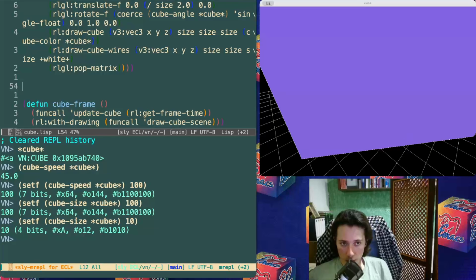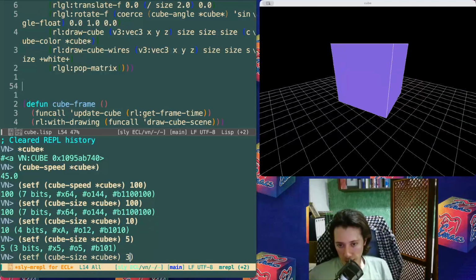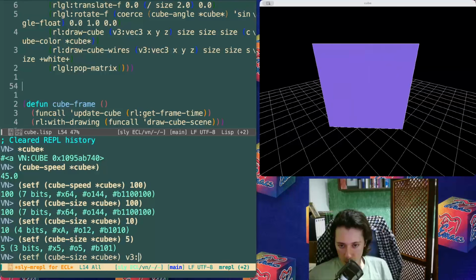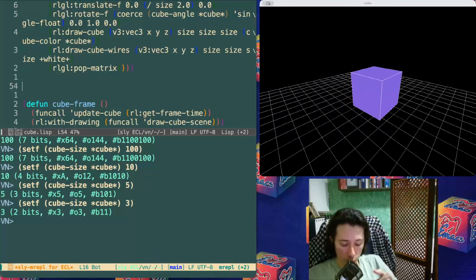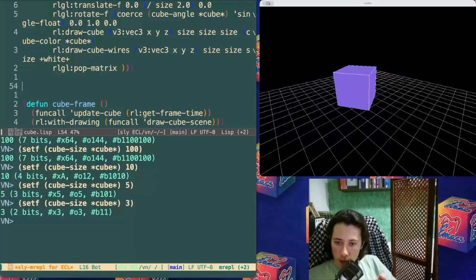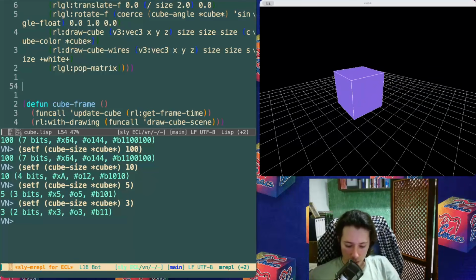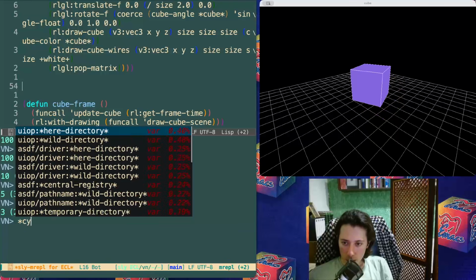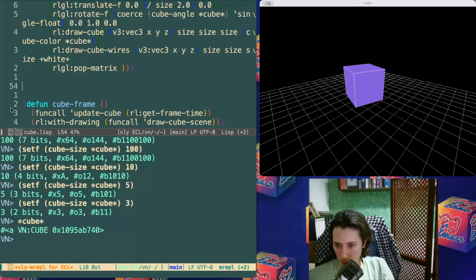I think 10 is already big. Let's put 5. So you can change the size. Oops. You can modify the thing however you want. That's what I mean with a living system, right? Things are here available and you can inspect them and modify them as they run.